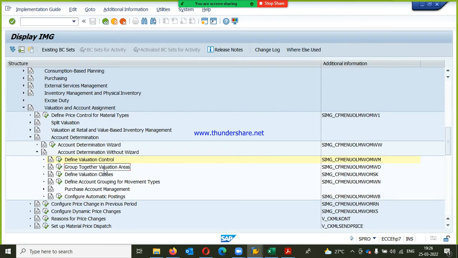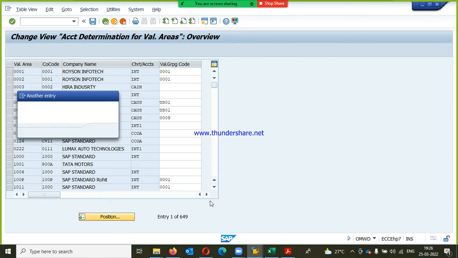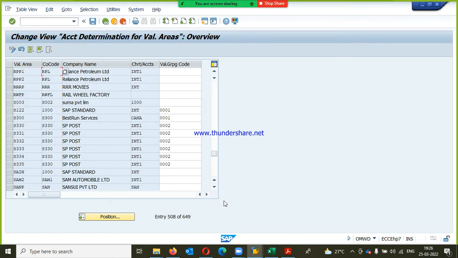Then group together valuation area. T code is OMWD. Okay, we'll get screen like this. Then click on position. Valuation area is nothing but our plant. I'll input my plant here, RPP1. If you observe here, this is my plant, and this is my company code, and this is my chart of account.